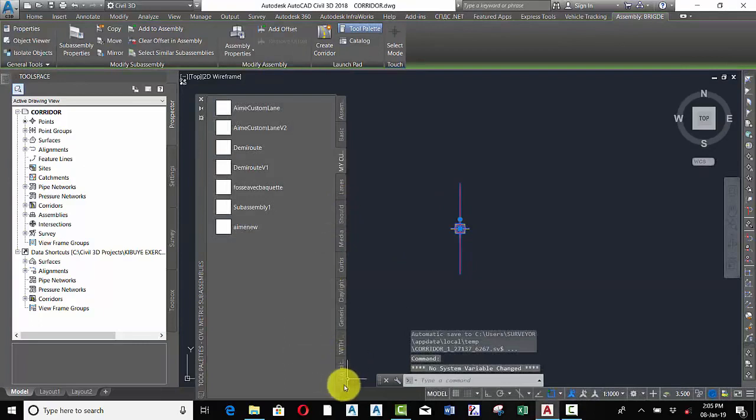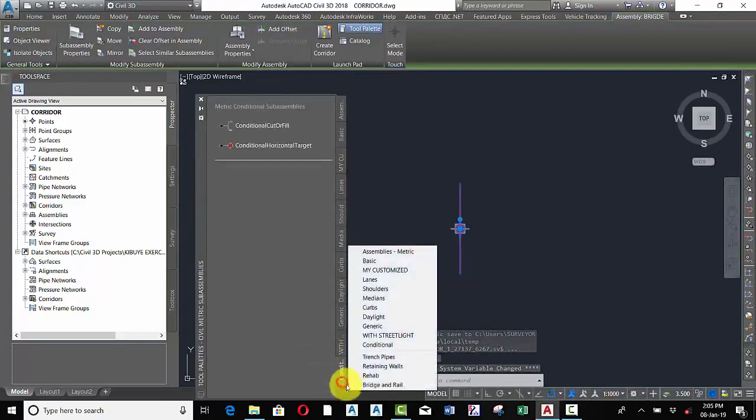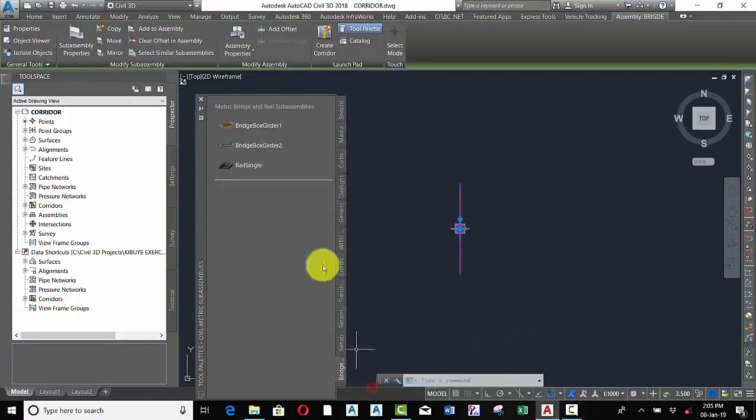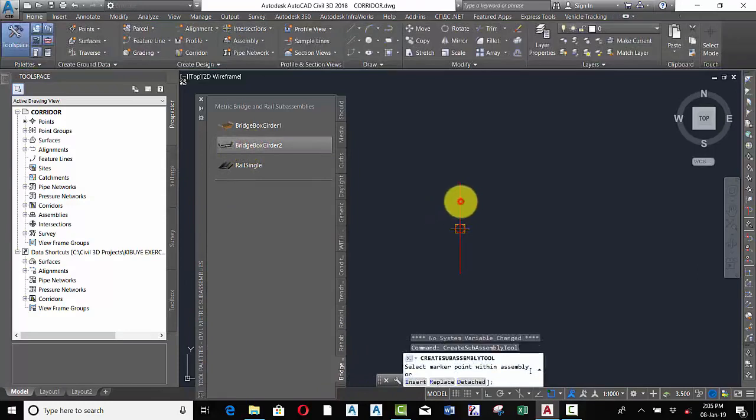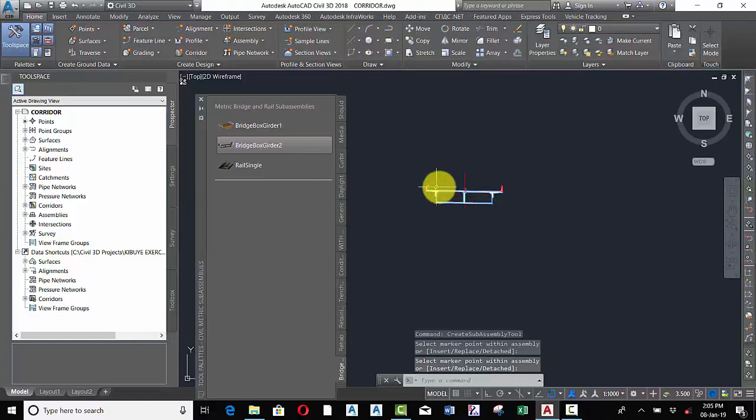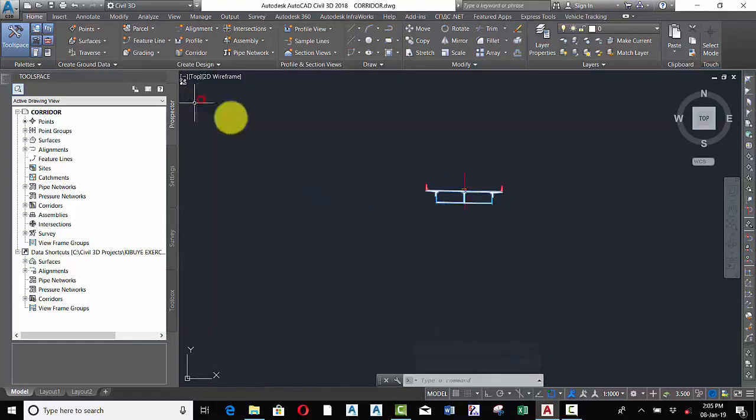I'm going to find a bridge. Yeah, I'm going to use bridge box. I'll select here. I don't need to make any changes here. I don't need to customize. I'm going to use this. Or let me see. Okay, let me use the default style.